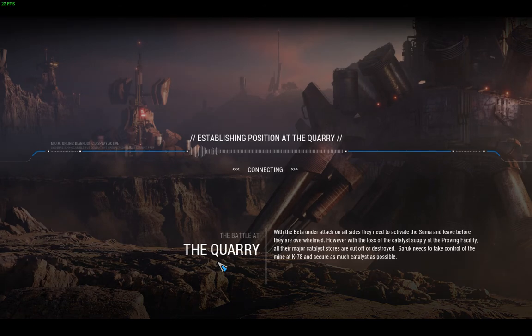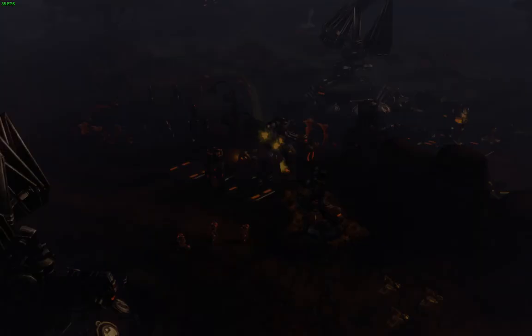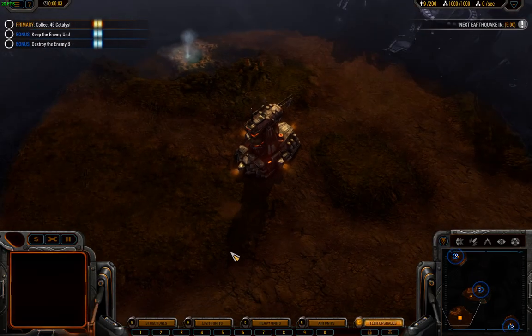Now I'm going to try and speak a little bit louder, and try to keep a good flow. Unfortunately, in this episode, Saruk doesn't want to shut up, and so it gets a little bit annoying. I might actually disable voice in this mission if it becomes too much of a problem.